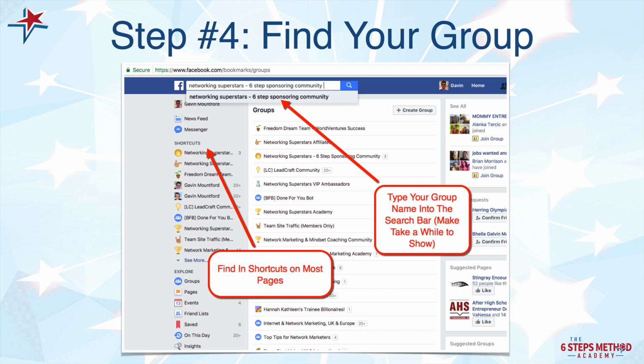All right, so go set up your group. It's very easy to do. You can change it later. You can change the name later as well, but it means that you've got it done.